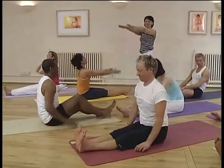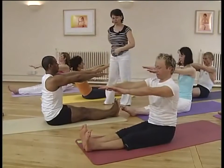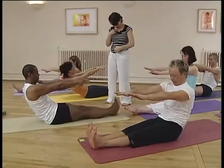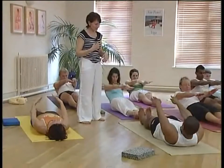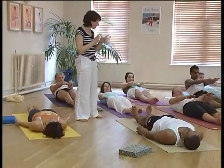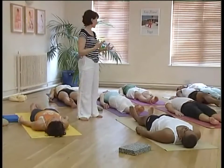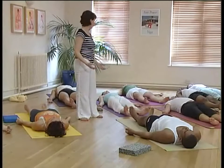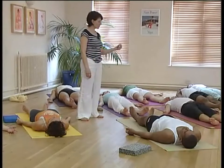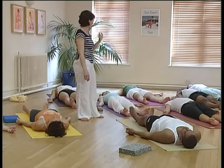Just extend your arms out in front of you and come down with respect for your spine. So you're going to tuck your pelvis under, look at your chest and come down really, really slowly. And before you do anything, let that spine relax and just imagine it opening like a book. So let your palms turn up, let the feet flop open and just take a few breaths. And again, just think about just centering.